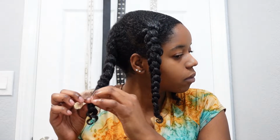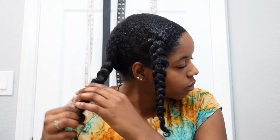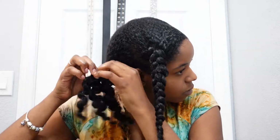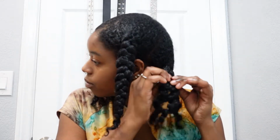But yeah, so I'm using this oil that's amazing. I will have that one linked down below as well. Also by Aunt Jackie's. You already know I love me some Aunt Jackie's, you guys. I put that on my fingertips just because you do not want to ever take out your hair from any style, twist, braid, dread, anything with dry fingertips, because it could definitely break your hair. So I always moisten them with some oil before I do it, and that helps out.